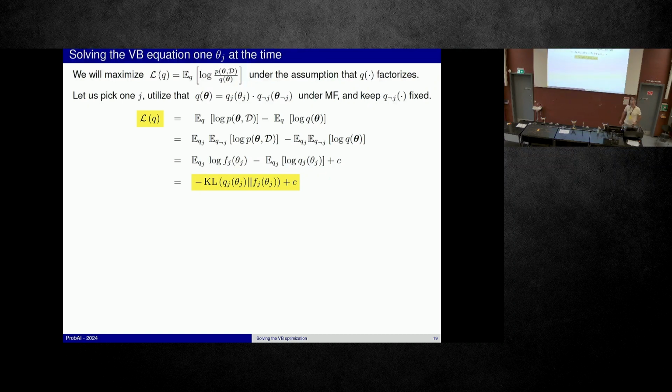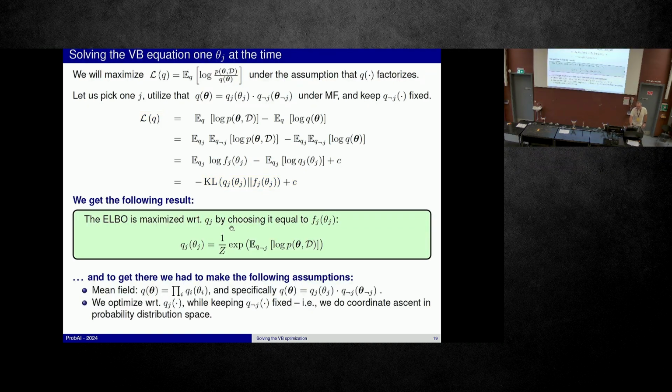Okay? And that's basically the result. Because we want to maximize this, that means we would like to have this one to be 0. It's never negative, so the best we can do is to have it at 0, since we are subtracting. And then, how do we get it to be 0? Well, we choose this one to be identical to that one. This is the only way that the Kullback-Leibler can be 0. So that is the result. We need to choose Q_j equal to F_j. So tracing back and finding out what F_j was, this is the thing that we end up with.